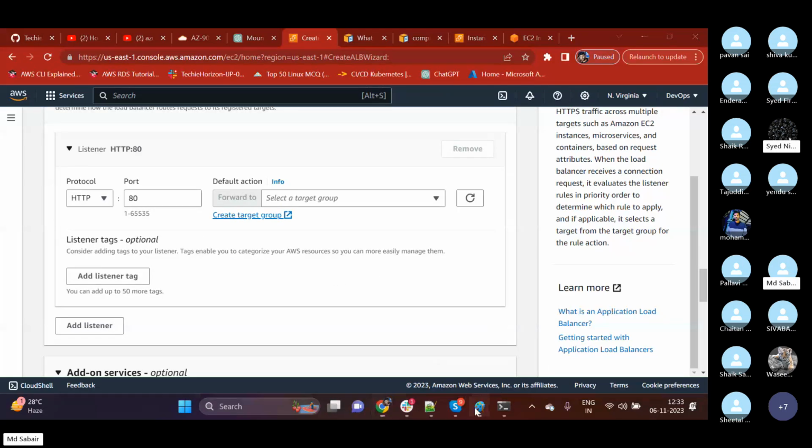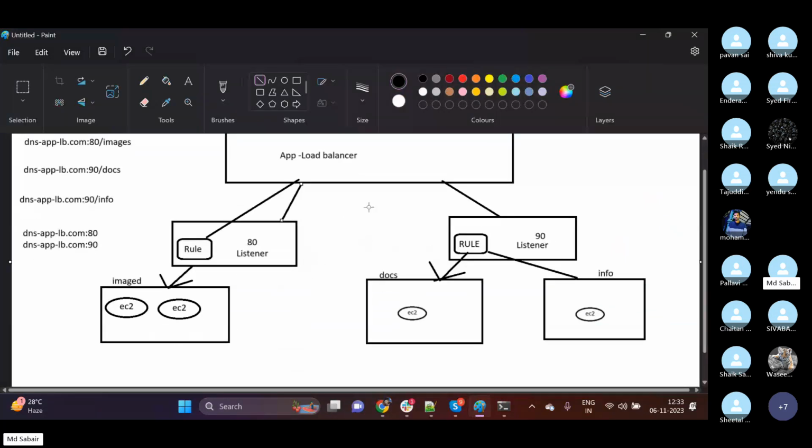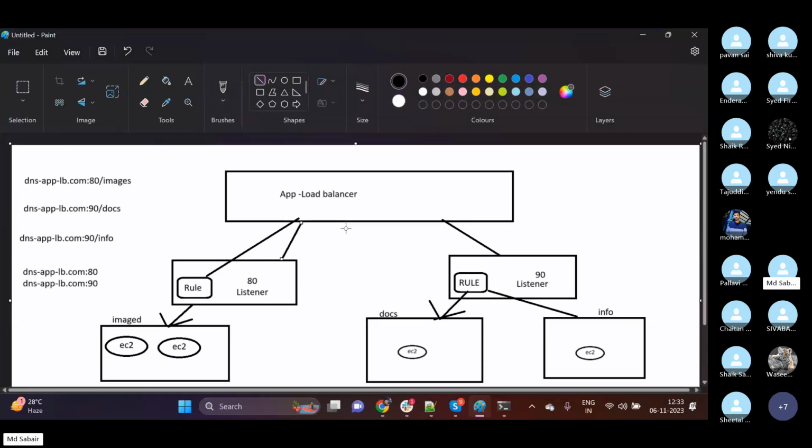So now here, if you see this, we have two different applications attached to one load balancer. One is working on 80 and one is working on 90. Means if we have 5 different applications, then we can use the same load balancer and add different listeners, different rule numbers, and manage the traffic. No need to create 5 load balancers. Whereas in classic, if we have 5 applications in our project, then we should create 5 load balancers to manage the traffic. So that's the advantage of the application load balancer. Clear?